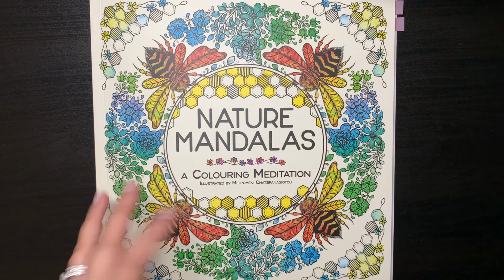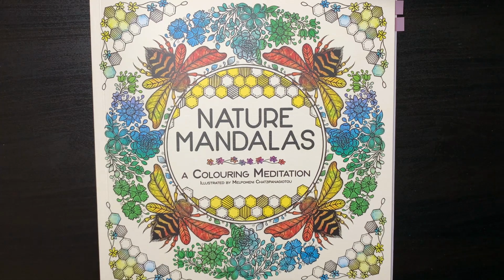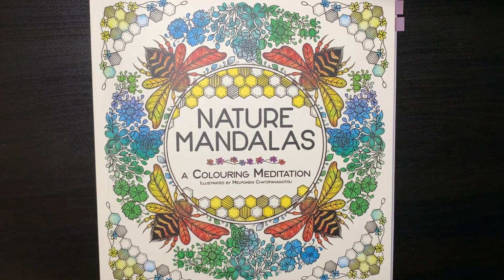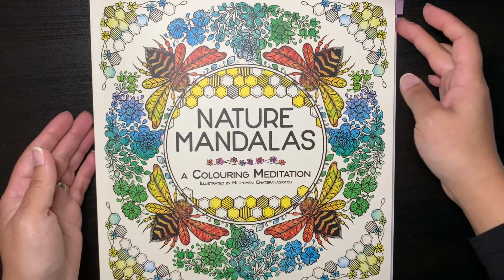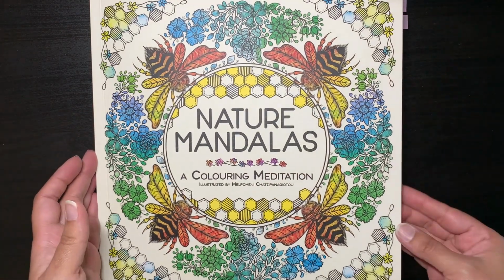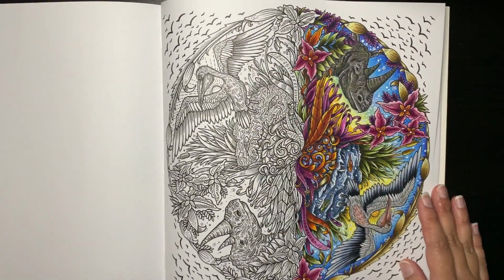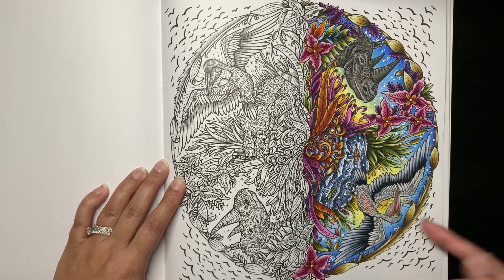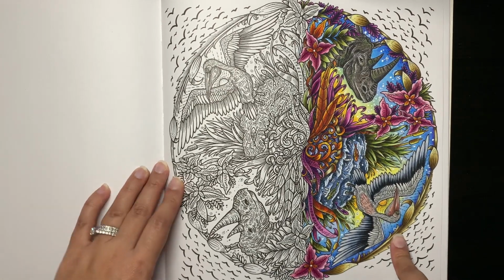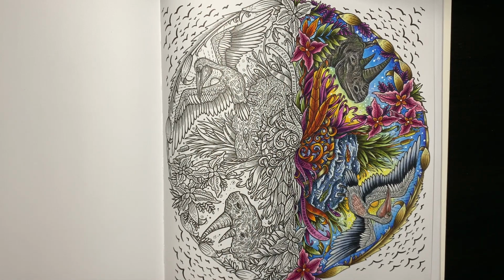I don't usually do mandalas, but I really like Melpomeni's book and I love her style, and for some reason I'm able to color her mandalas. So I started on a page already. It would take really long to do a full page with you guys, so I decided I'll do half the mandala, show you what it's going to look like. It's this page with the rhino, and I think that's a pelican. And so I decided, okay, I'll do half the page and then the other half I'll record with you guys.